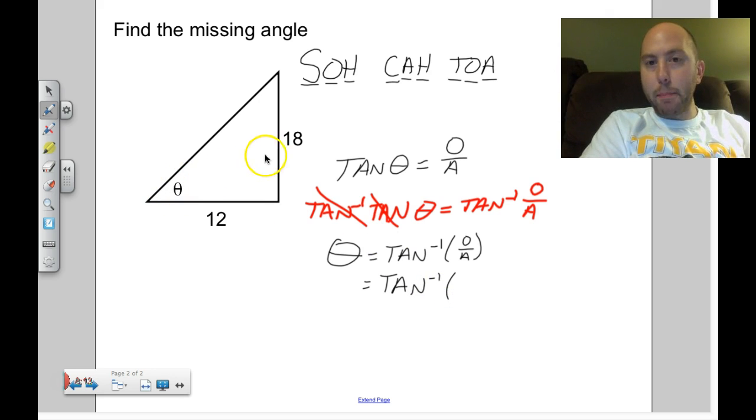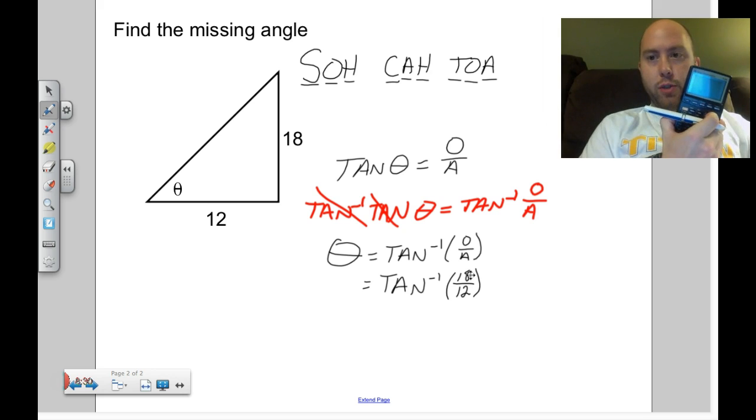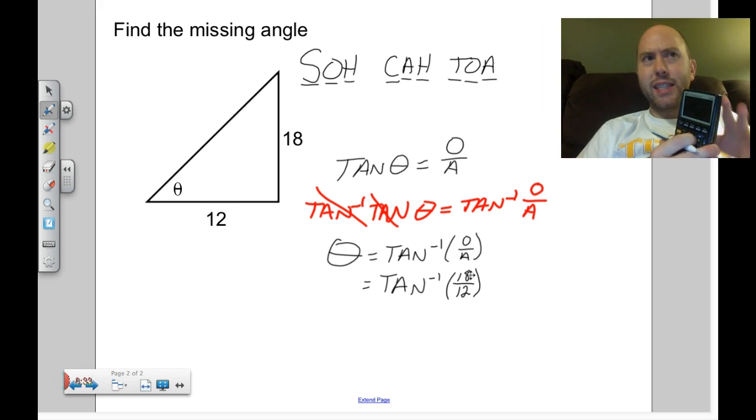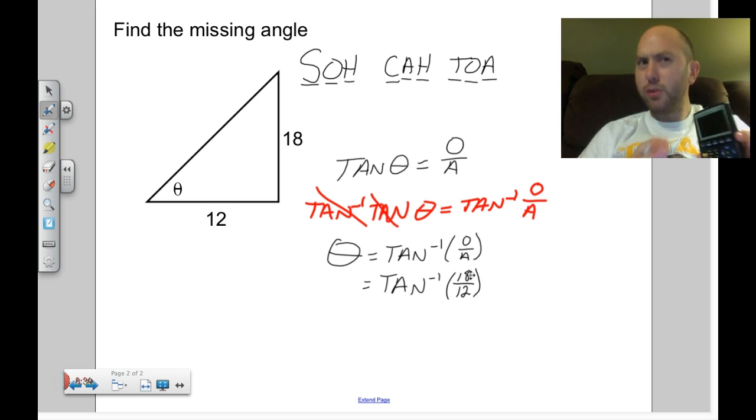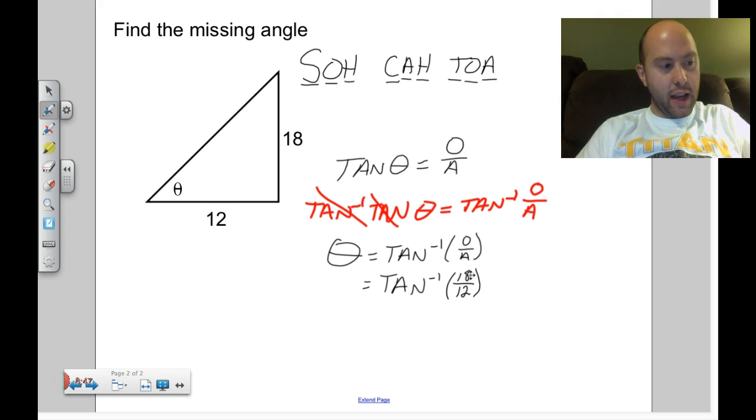The side opposite of the angle is 18, so I put 18 right here. And then the side adjacent to the angle is 12. Now, how do you type that in the calculator? It really depends on the type of calculator. For my specific one, I have a graphing one, which you guys are going to get, but a lot of those TI, XII, XS ones, the kinds we use in honors chemistry, are very similar to this one. You just literally hit second tan, and I'll say tan to the -1, and you type in 18 divided by 12. Some calculators you have to hit 18 divided by 12 first, then hit inverse tangent.